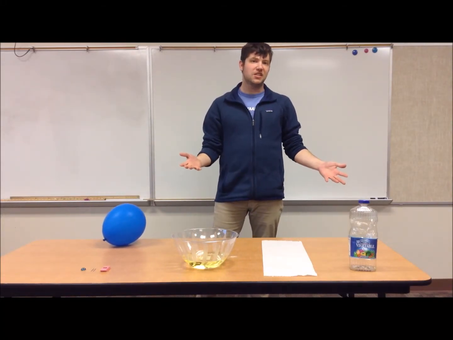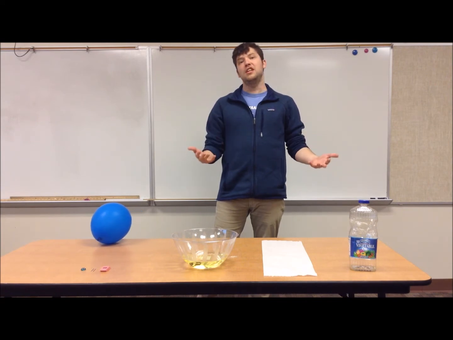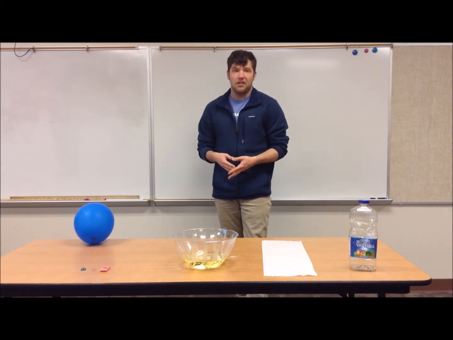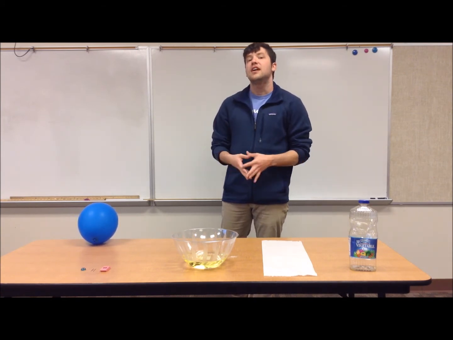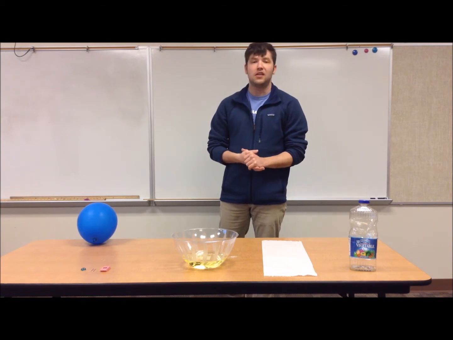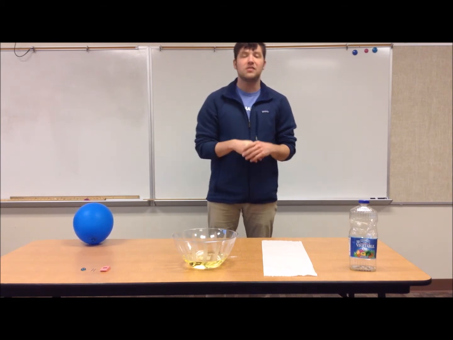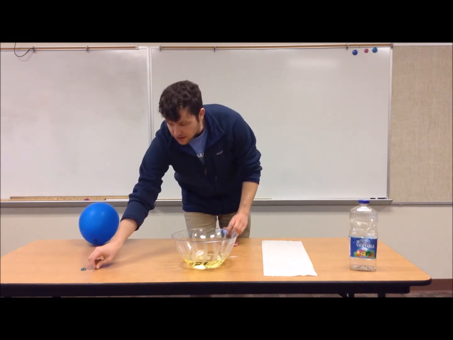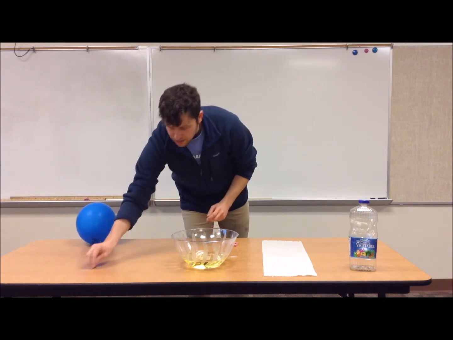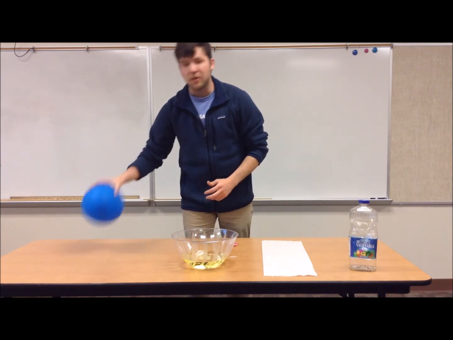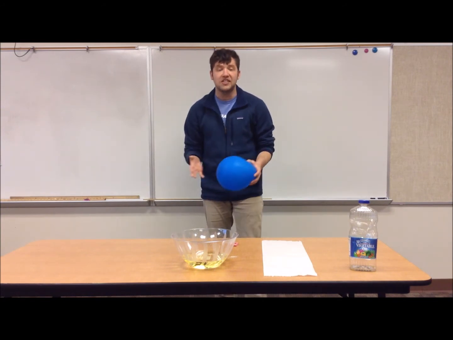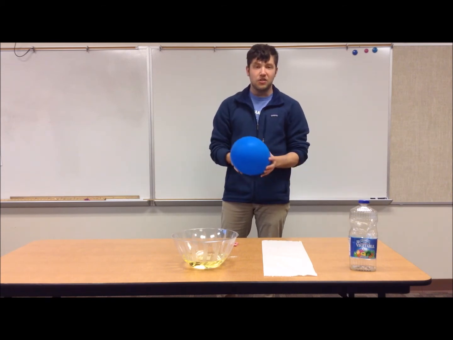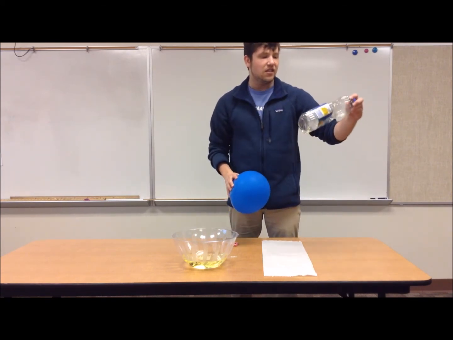In this video we're going to be discussing buoyancy, or the ability of an object to float in a liquid. If an object can float in a liquid, it is buoyant. If it cannot float in a liquid, we say it's not buoyant. Now in the last video we discussed these four objects, which were the eraser, the paperclip, the marble, and the balloon, and we tested their buoyancy in water. Now, we can test buoyancy in almost any liquid, and so today we're going to test it in vegetable oil.